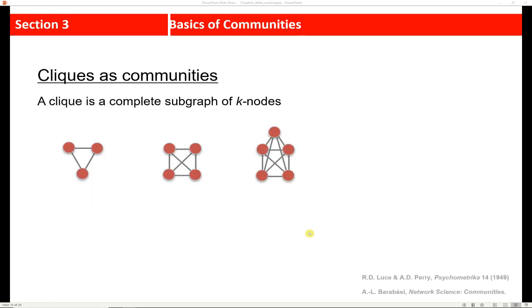We also have something that we refer to as a clique. So a community qualifies as a clique if it is a complete subgraph. So in other words, we have all possible edges connected. So everyone in the network or everyone in that community is connected to everyone else in that community. So we could have a situation like this that's actually located within a larger graph. That would be a clique within that graph.